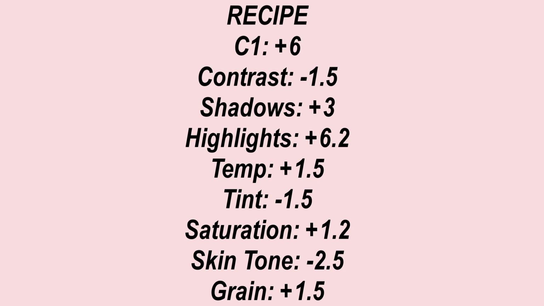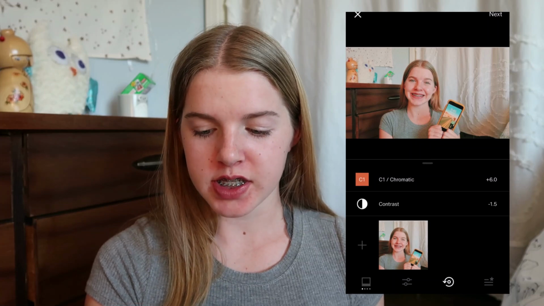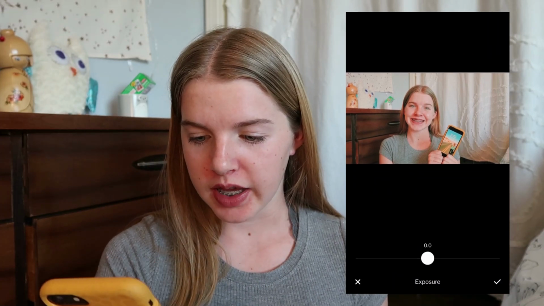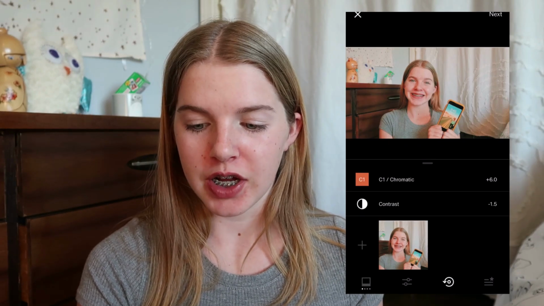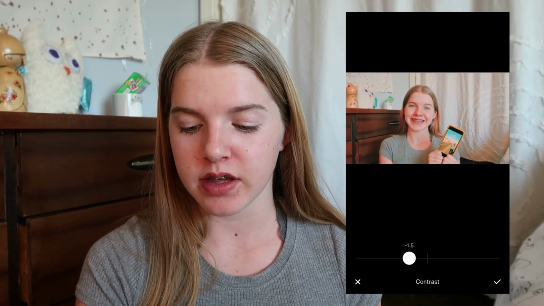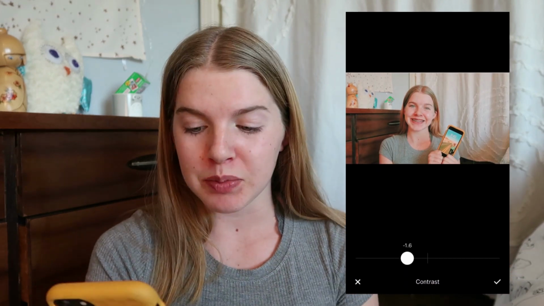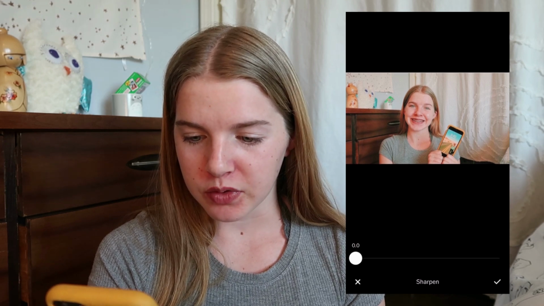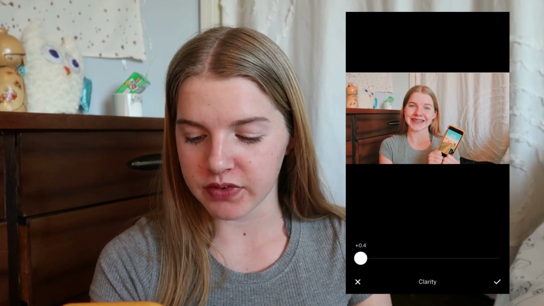Edit, and then I just adjust it to be 16 by 9. It should be, but sometimes when you screenshot it, it gets a little off. And then I click on the recipe and it looks like this. I hate when you start talking and then realize you're not even screen recording, so. And I just click on the recipe and put it on, and right now it looks like it needs a little adjusting. So usually what I do is I go to exposure and I put that up a little bit so it's a little brighter. And then I just play around with the filters until I find what looks best for that photo in specific.